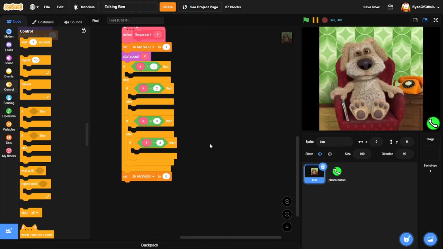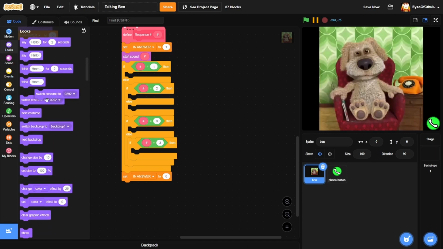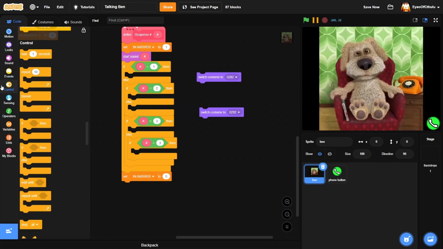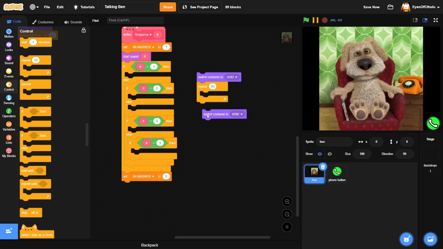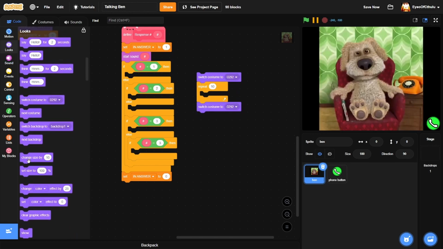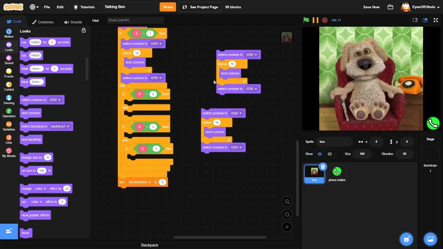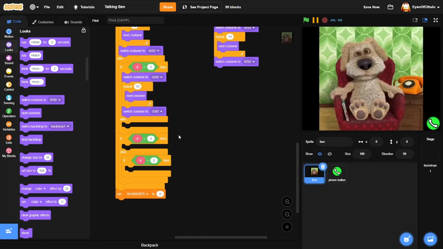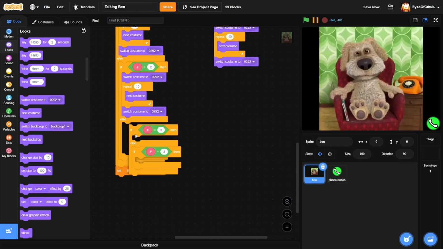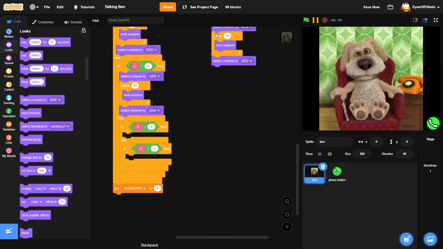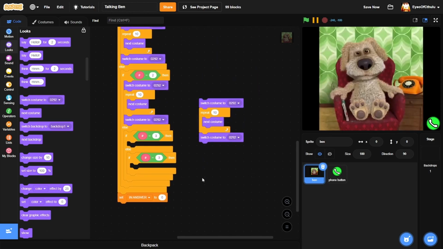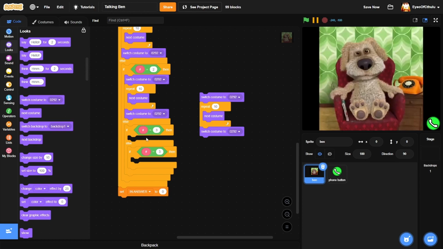Okay. So just for now, we're going to make this little thing where it's a switch costume to blank, repeat 10, next costume, then switch costume to this. Then I'm just going to duplicate this 4 times. We can set the values soon. Oops, I set that up wrong. Make sure the ifs are in the else part of the loop, not separated.